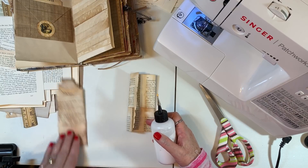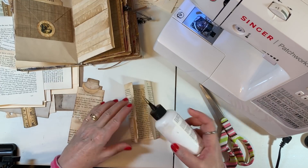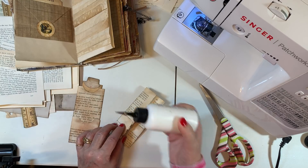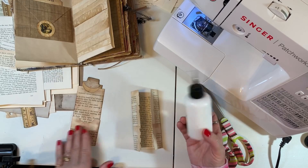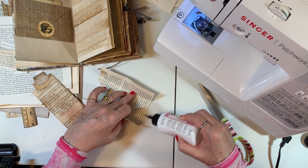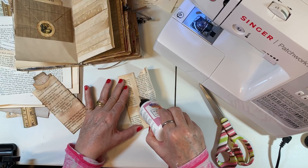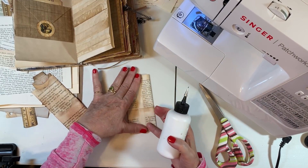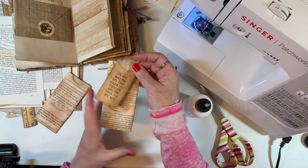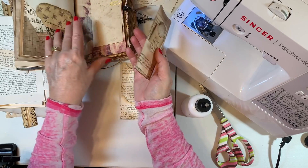Then it's just a matter of gluing in a little bit. I did that wrong but maybe I just — if you go see Patricia's, it will show you properly, but this works. So then you've got a cute little coin envelope that you can put a little tag or something in here and a little tag or something in there.